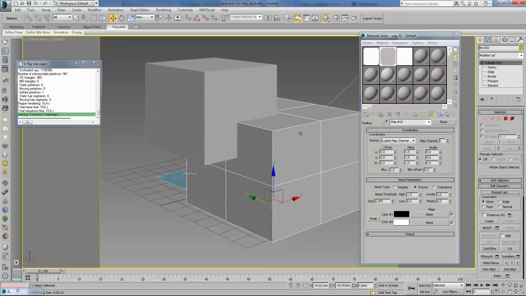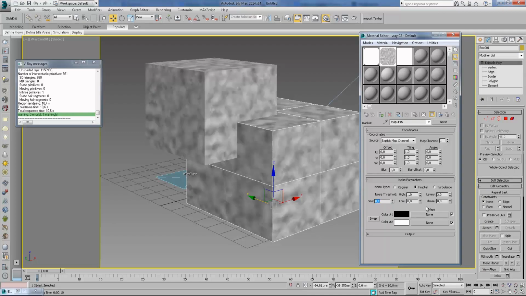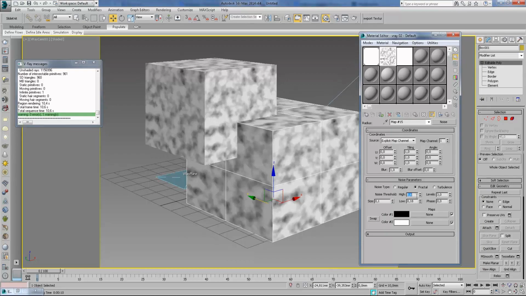And this is the real value of the shaded, the noise that we'll have on the radius. So okay, let's do it a bit more. Okay, let's make it a bit more contrastive. Add a bit of contrast here.